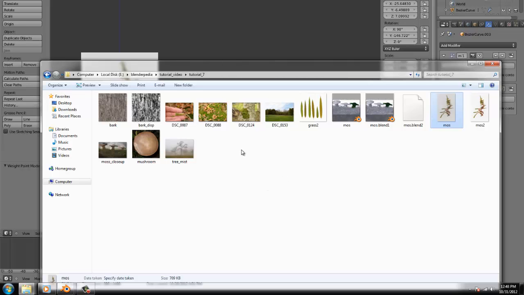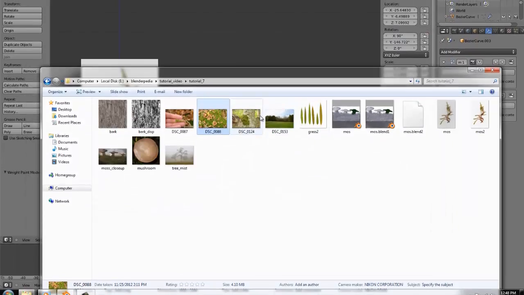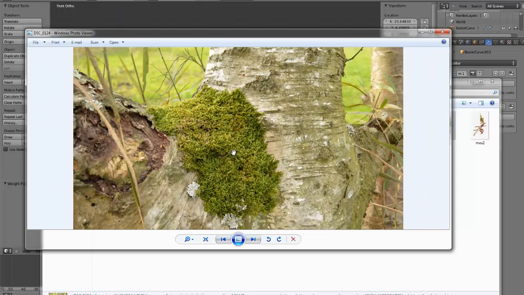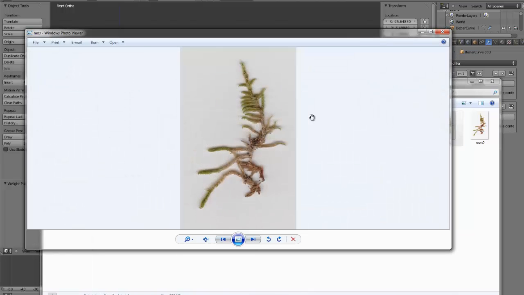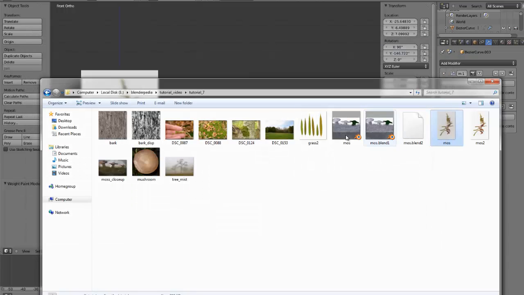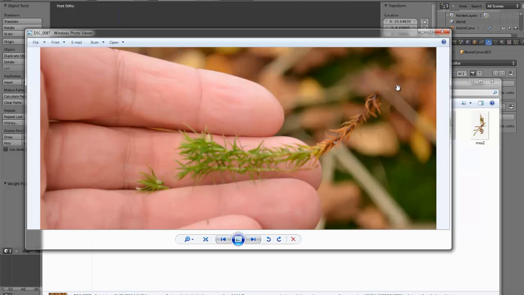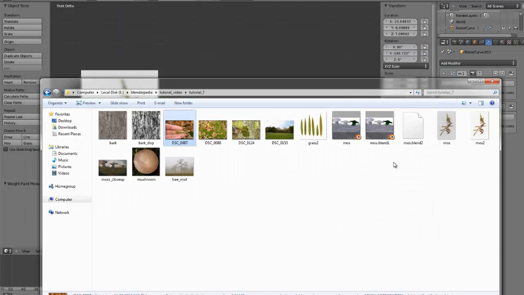Last week I went outside to make some photos from the nature and I discovered cool moss scenes. Here's one, and there is a totally different one right here, some rough moss growing in the tree. I picked one from each. It looks like this. When we zoom in we can see all the details, pretty cool stuff. And this is the other one in my hand. It's lovely. But I wanted to make that and integrate it into Blender.